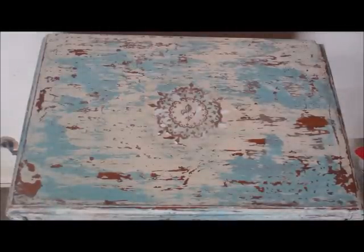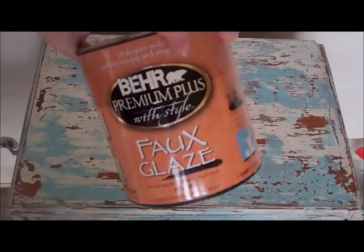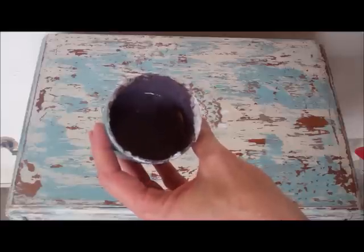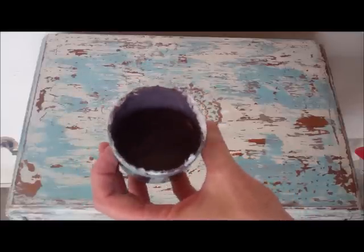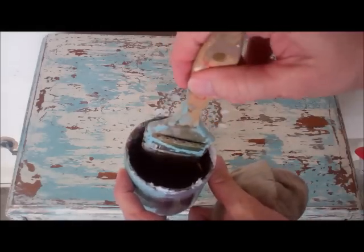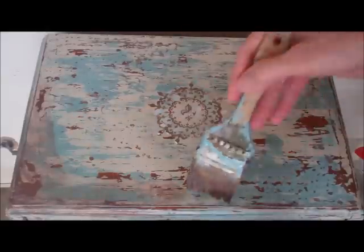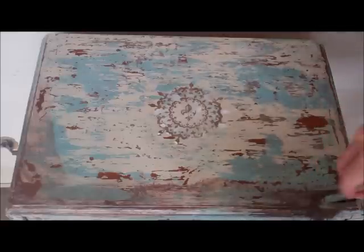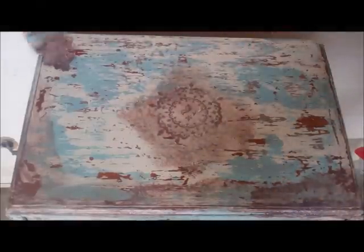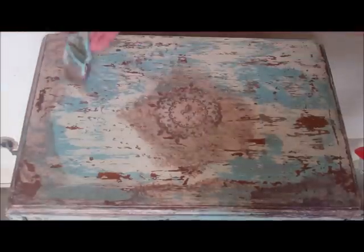Here's the last and final step. You're going to want to mix up a glaze. I've used the Behr Faux Glaze Medium - you can get that at Home Depot - and I've mixed it with a tiny bit of dark color craft paint. It's probably about three to one: three parts glaze, one part paint. You're going to need a wet rag and your crappy paint brush. All we're going to do is take some of this glaze and work it in to all the little corners, all the little places where dirt would gather over the years. I'm also going to go over this little Mod Podge piece that I put on here. If you guys are interested, make a comment and I'll do a little video on how to do the distressed aged look on the Mod Podge.